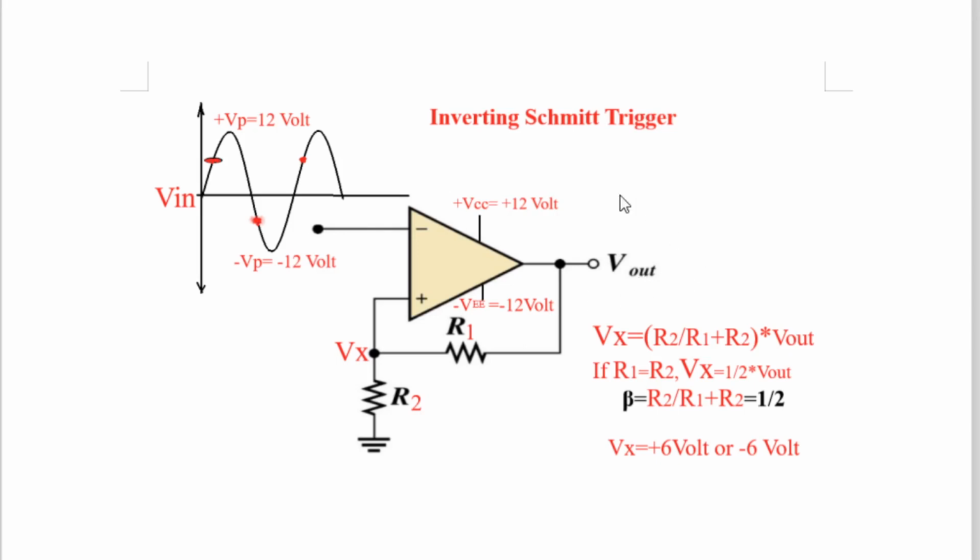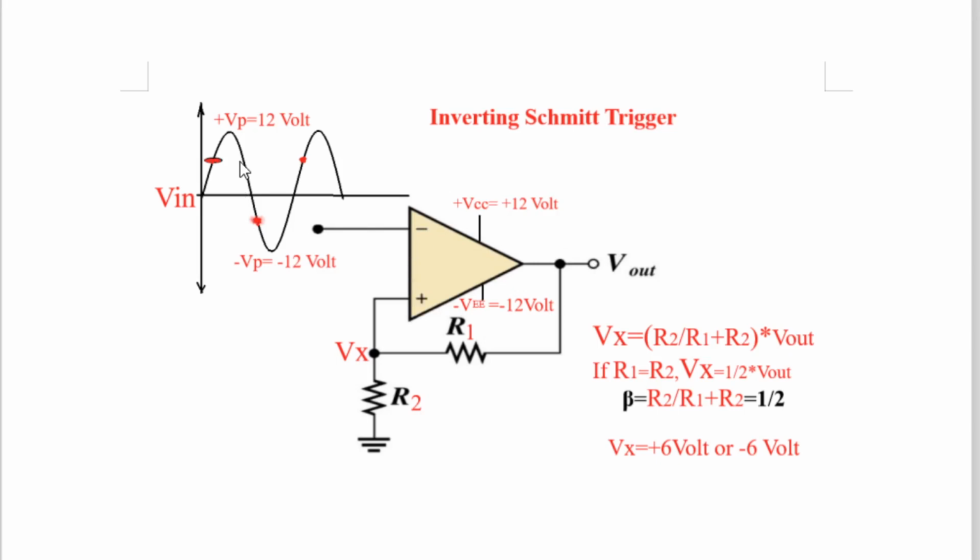Now one thing is very clear: when the output of the op amp changes from HVL to LVL, Vx is minus 6 volt. Now as soon as Vx becomes minus 6 volt, the voltage at the inverting pin is increasing, such as 7 volt, 9 volt, 12 volt. Then it will come down to 11 volt, then 10 volt, then 6 volt. But still, see here, it is minus 6 and it is plus 6. So plus 6 is greater than minus 6. The output of the op amp will continue in LVL.